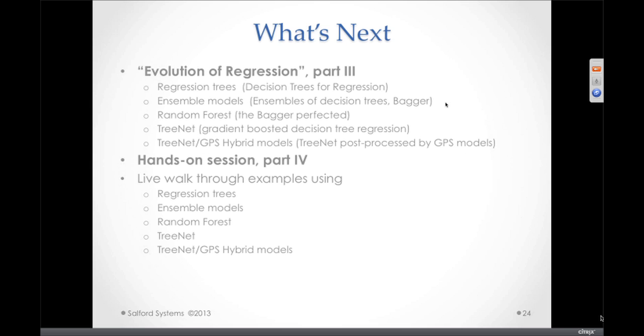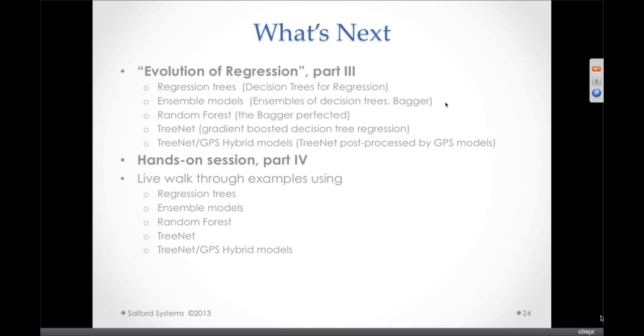So, what's next? In 2 weeks from now, I'll be with you again to discuss other tools for regression that are vastly more flexible than even what we've seen so far. We'll start briefly with regression trees, move on to ensembles of regression trees, which is the bootstrap aggregation, Leo Breiman's contribution, then Breiman's random forest, which you can think of as bootstrap aggregation perfected. We have Jerry Friedman's TreeNet, the gradient boosted decision tree, but focused on regression.